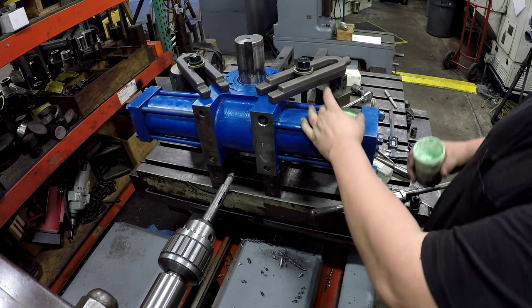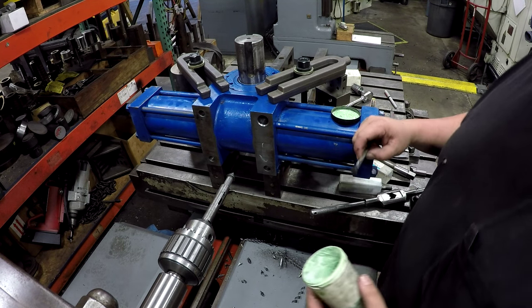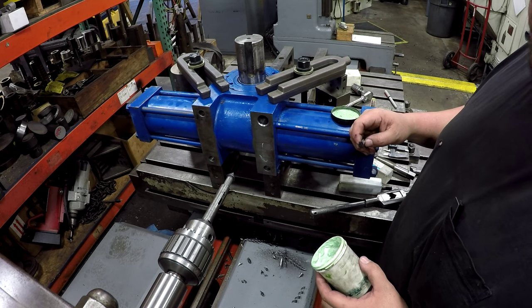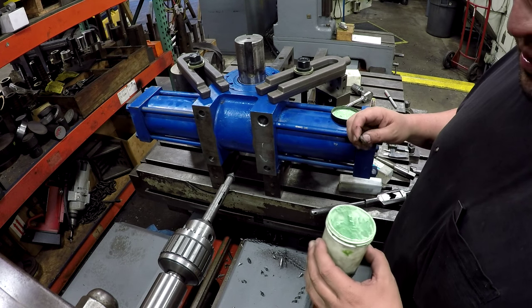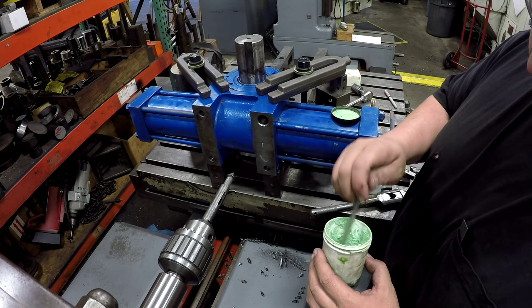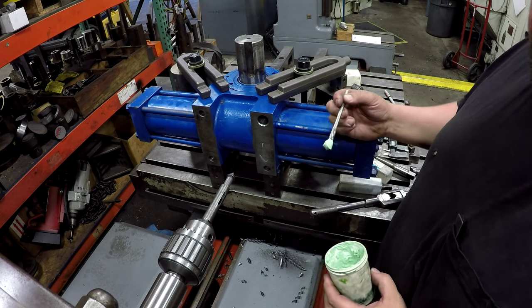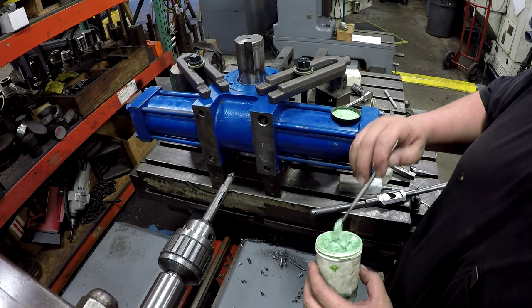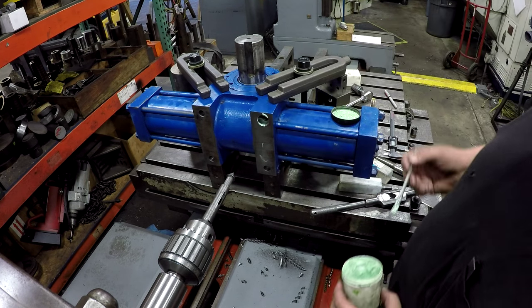Alright, we're going to go ahead and tap the hole. I'm going to use the anchor lube for this. I do like using a little bit of anchor lube for cast iron. I've had problems with sometimes tapping cast. It wants to gall, especially pipe threads. And this seems to do the trick right here. It's not cutting oil and it's water-based, so it gives it a nice little bit of lubrication as it's cutting. You don't need a lot of it though, just a little bit. I'm just going to put a little bit right there and a little bit on the tap.